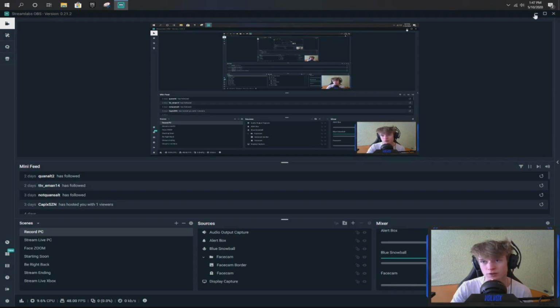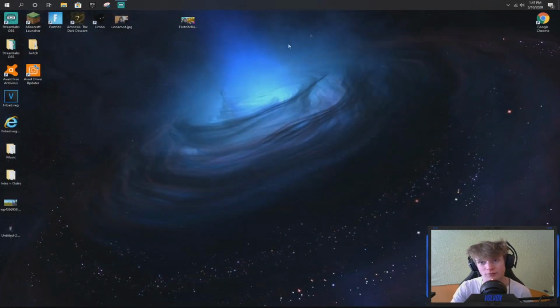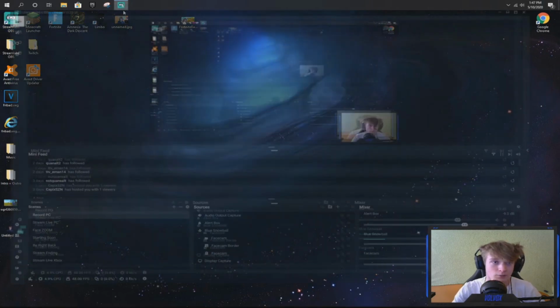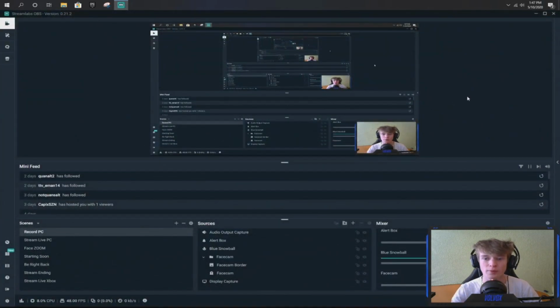So what you're going to want to do is you're going to want to close out of OBS. Obviously I can't close out of it because it's going to end the recording, but you're going to go ahead and right click on it, and you're going to hit run as administrator. Now basically what this does is it puts OBS as a priority over everything else in your computer. So instead of it being, you know, maybe gaming, then your frames, then your stream, it'll be stream, gaming, frames, etc., etc., right?